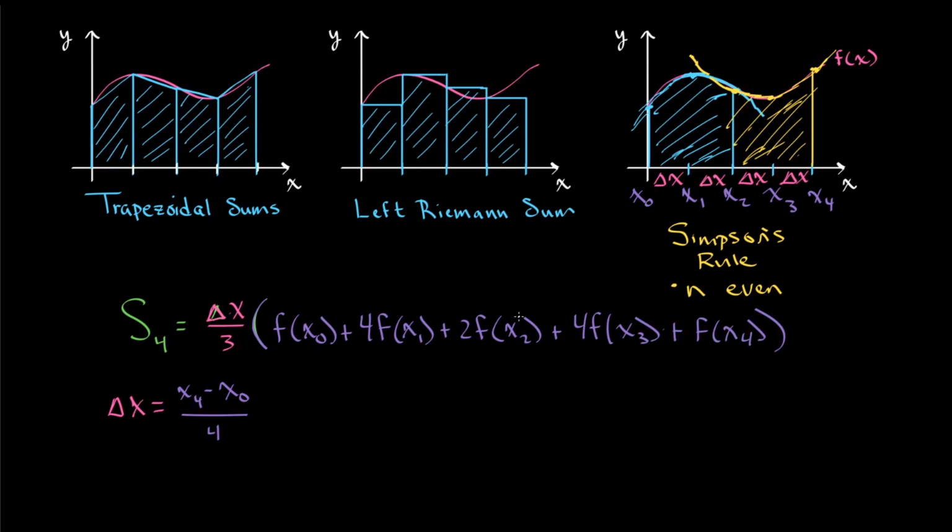And just a few things to note. This isn't stated in general. If we had a larger number of subintervals here, you would see that this pattern of alternating between 4s and 2s would continue on. And then also, you might be wondering, where are these 4s and 2s and 3 coming from? Don't worry, we'll do a derivation on Simpson's rule, and you'll get some more intuition on where these come from, how we get Simpson's rule. That will be in a few videos.